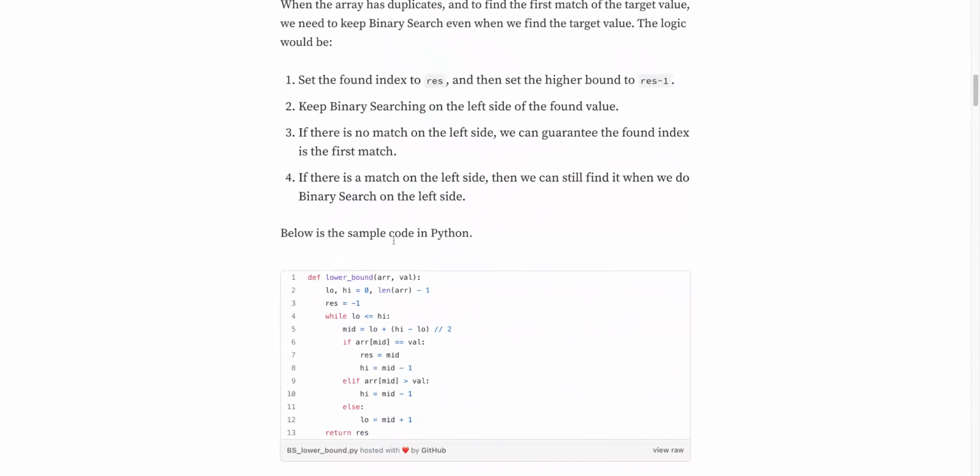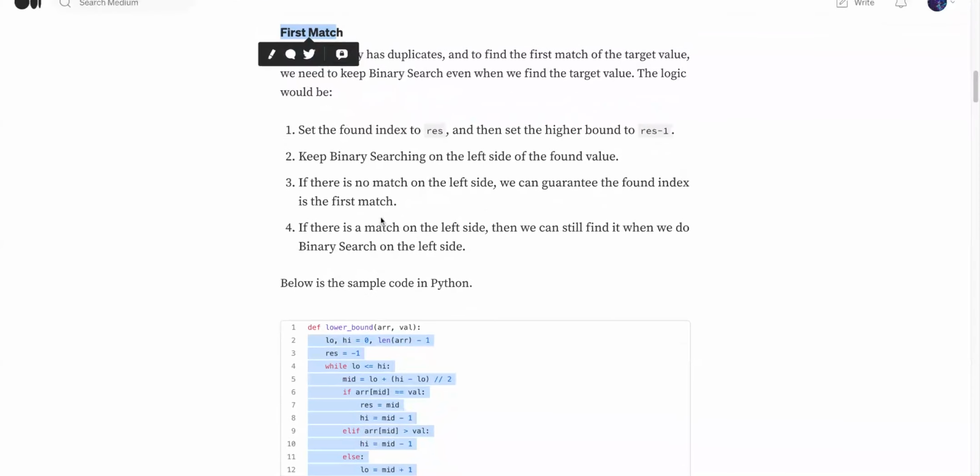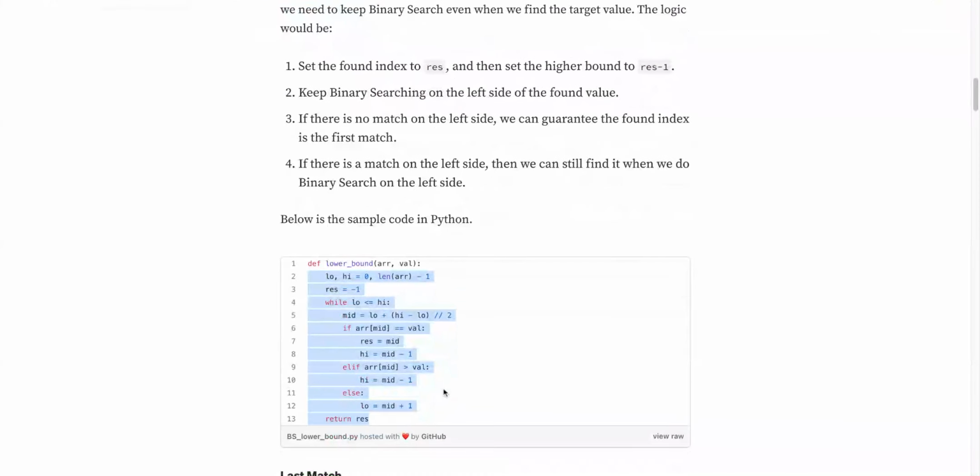And if we have an array with sorted values but has duplicate items, like lots of 2s and 3s in the array, and we want to find the first match, like if we have a target value of 2 and many 2s in the array and we want to find the first 2, then we can do this algorithm.